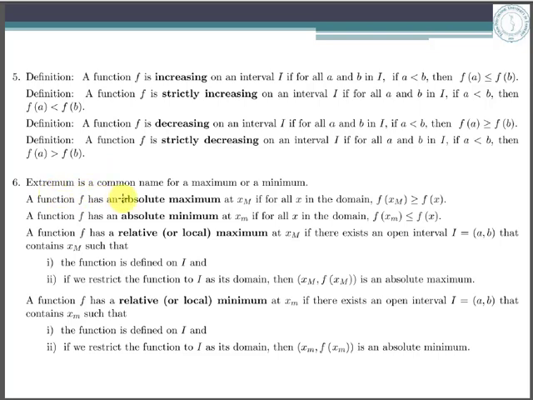And 6.1, extremum. So it's a maximum or minimum. Here also we can find it by the definition, by finding critical points of the function. We set the first derivative equal to 0 and find critical points, and after that we can find the maximum and minimum points. Extremum points is the common name for them. So here is also the definition of extremum.